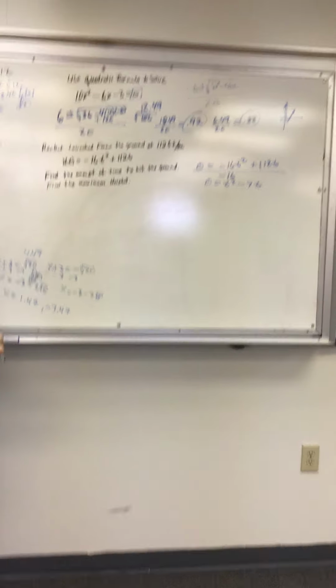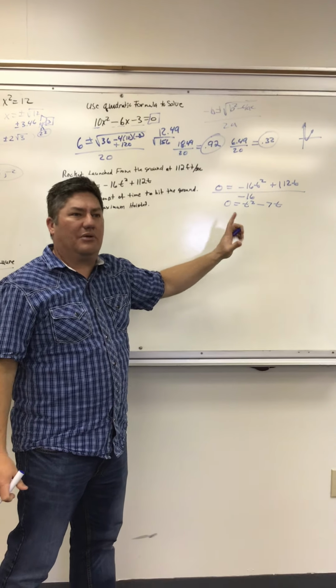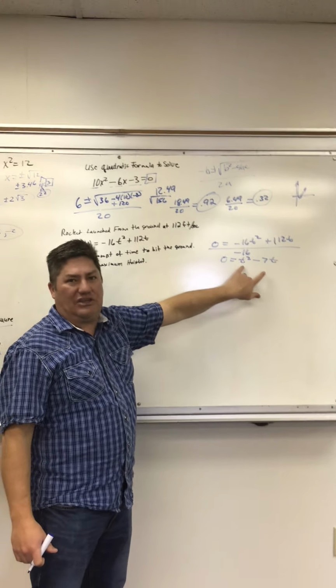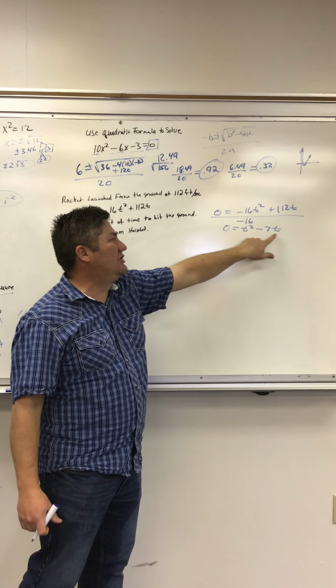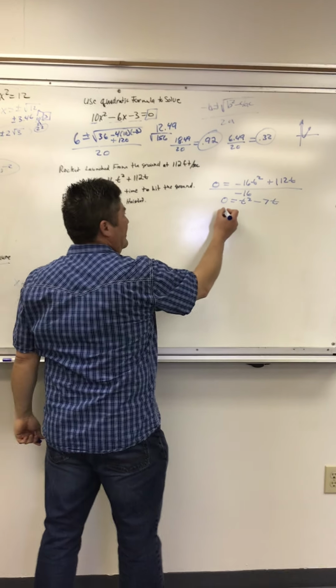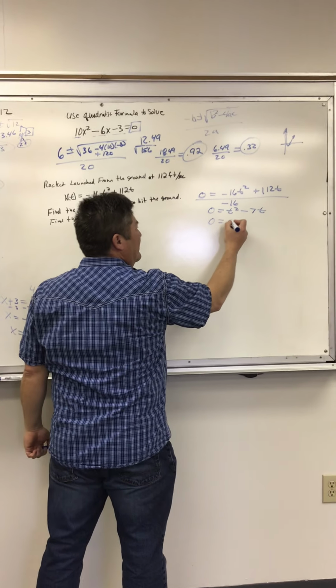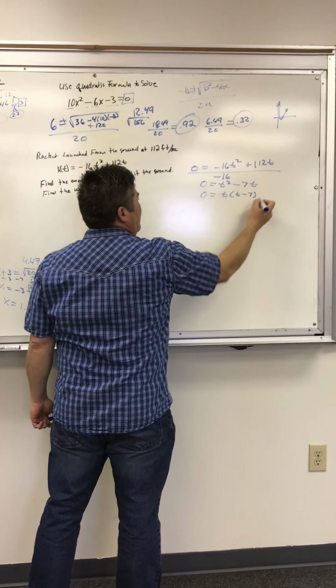Okay, now we're going to factor this. Now this is one I can just factor. Could you use the quadratic formula? Absolutely. But that's going to take you a lot longer. So the easiest thing to do is just factor out the common factor. What's the common factor between t squared and negative 7t? Well, that's just t. So I have 0 equals t times (t minus 7).